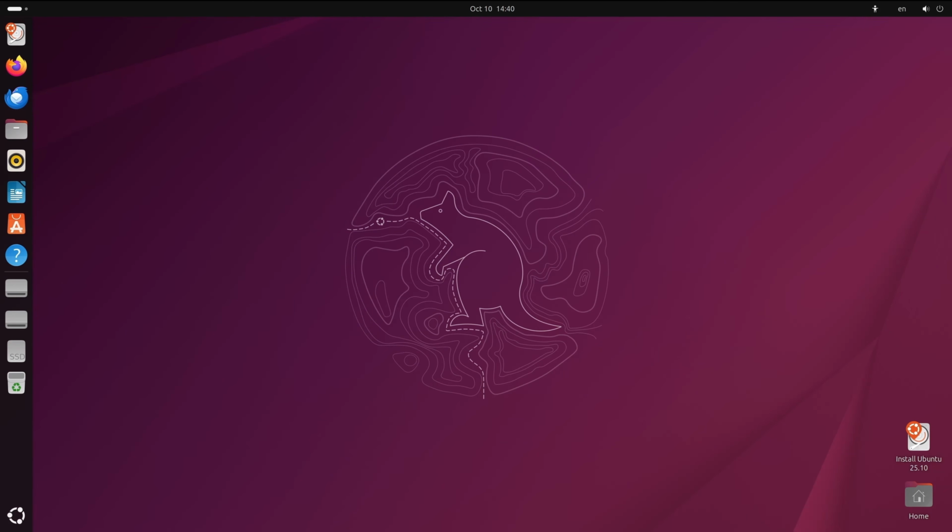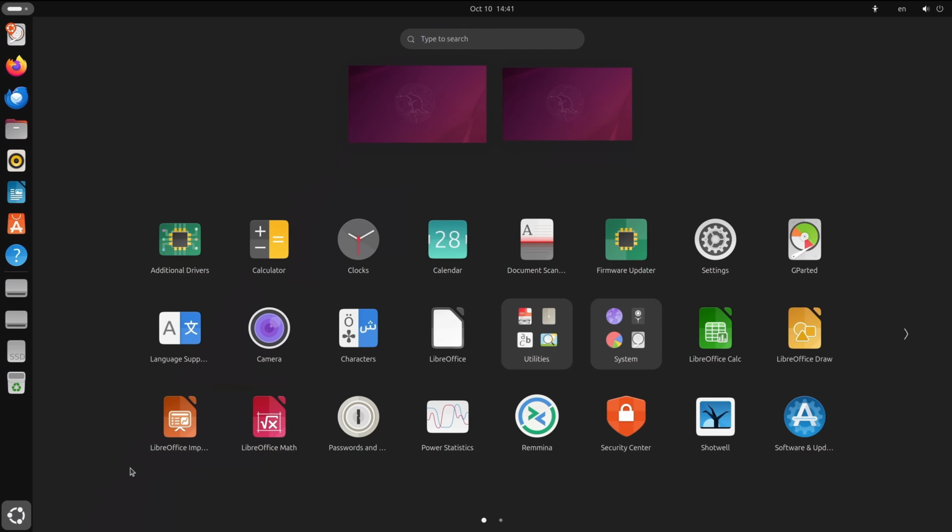And now we're using Ubuntu in live mode. During live mode, you could use Ubuntu as if it was actually installed on your computer, although we have yet to install it. And this gives us a chance to test everything to make sure that all the hardware on our computer is compatible. For example, I can launch applications, as you can see.